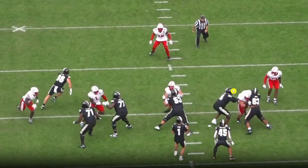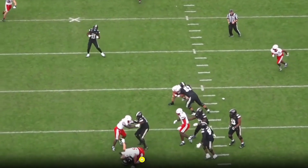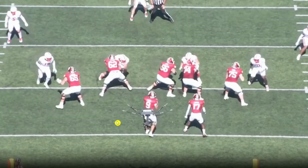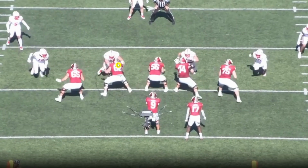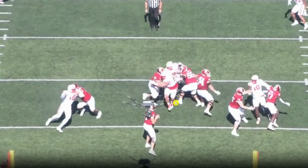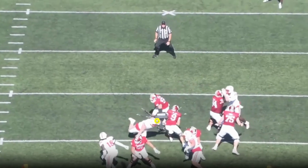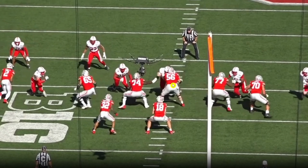Seeing a guy be this disruptive, collision with the right tackle, look at him get the arms through and create a good path for himself to the QB, turn the corner with nice flexibility and obviously the closing burst again, right? You can see all of that. And if tackles are going to get a little flat-footed, right, we can take advantage, right? Quick hands, quick win, right? Rip through. And again, pressure, right? Create chaos for the QB. That's the name of the game, and Robinson does that at a high level.